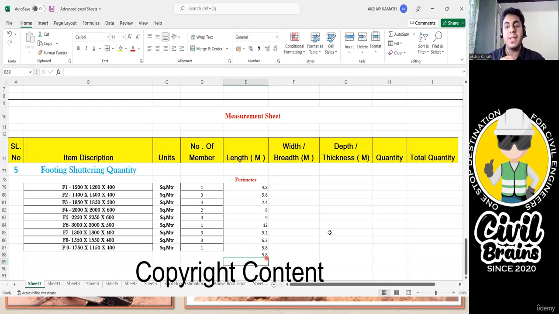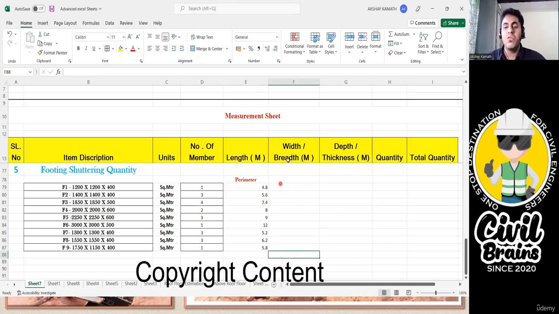Okay, into depth I'll do it here, and then I'll get the total quantity. Even though the formula is, see, shuttering formula I told, 2 into length plus breadth into depth, isn't it? This is the total formula. But for perimeter you just have to use this formula, 2 into length plus breadth. And then for area you will multiply this by depth. Okay, understood? That is why I got 5.8 here. I'll delete it, not required. Just for your understanding I've done it.